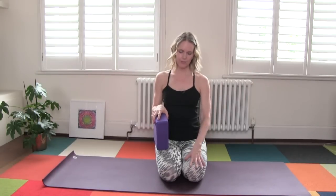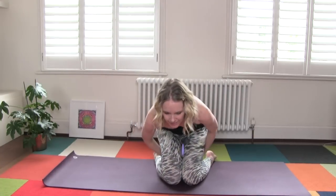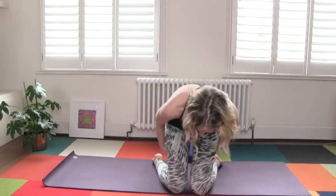For this practice, all you're going to need basically is a block, maybe two, and come into hero pose, also called virasana, if this feels okay for your legs. You can sit on the block to elevate your hips. Use two blocks if that feels better. So come up as high off the ground as you can maintain a lift and a length and an openness in your front body and extension in your back body, where your head is over your shoulders and your shoulders over your pelvis.